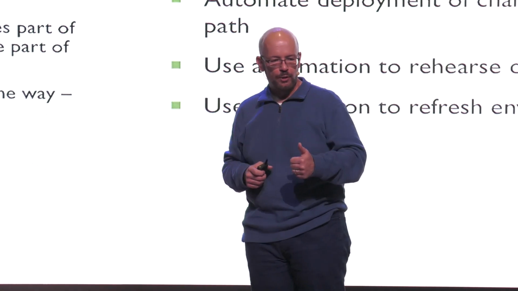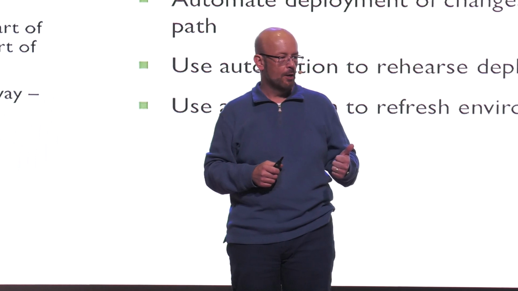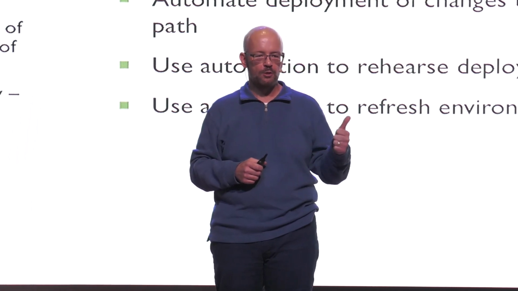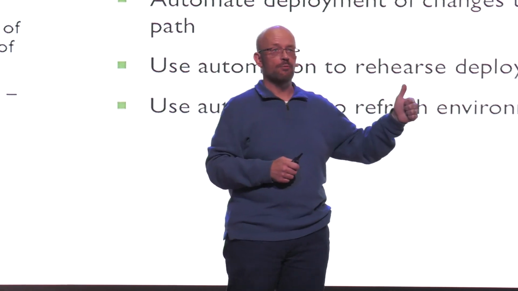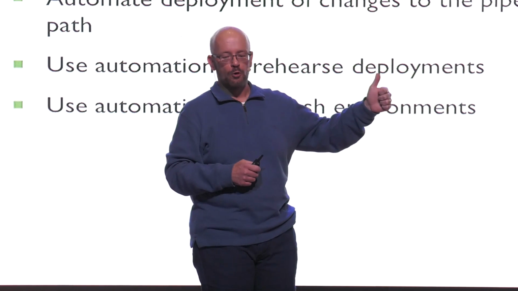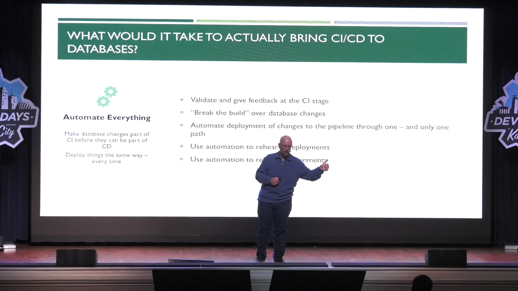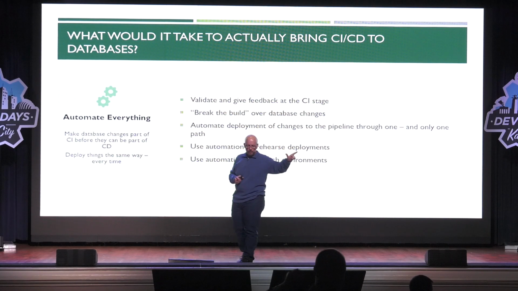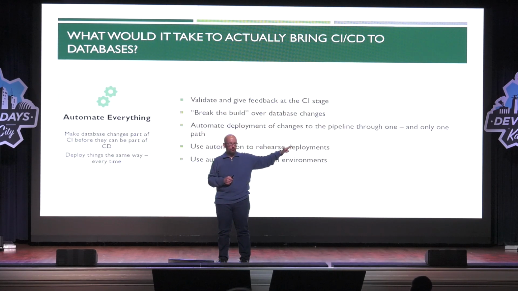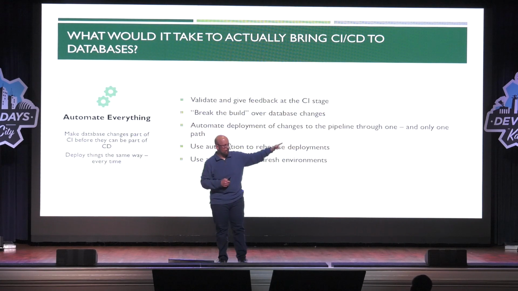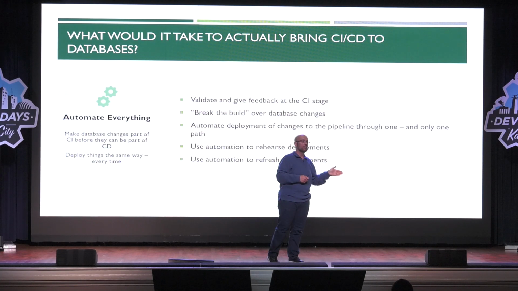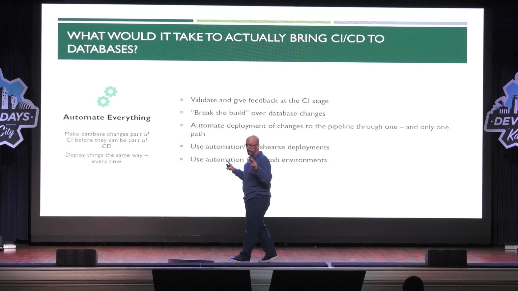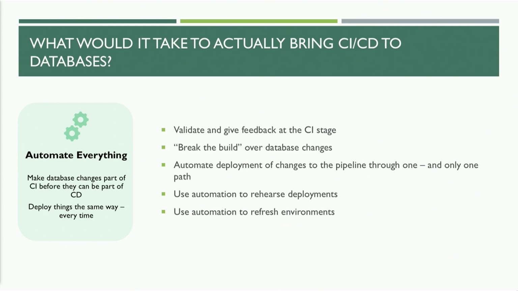And we have to use it here, not just to process the changes. We want to get to the point where we're able to give immediate feedback to somebody who creates a database change, just like we do a developer. There should be some kind of ability to break the build for an inbound change and let the creator know that this is not a working thing. Of course, the automated deployments that we're going to use to rehearse our production deployment, automation is always consistent. We're always going to do it the same way every time if we use the same automation all the way through. And then the third thing is I have to use heavy automation to reset my environments.